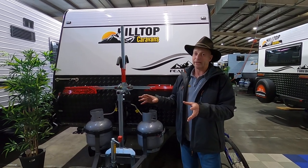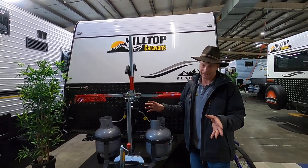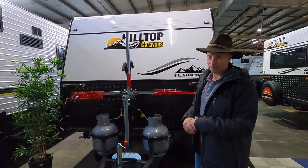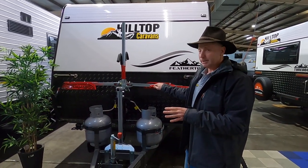So we can mount them on the back of the caravan, but only if we're building the caravan for it, and I don't recommend ever mounting them on the rear bumper bar, even though it is done at times, but it's not my preferred choice, that's for sure, just because of the bouncing, the movement on the back. So having them on the front, GripSport bike racks, they're the ones that we recommend.